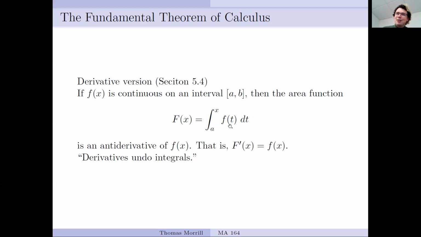Right? Here is a function, lowercase f of t. I integrate that up to some coordinate x, and I'm allowing x to change. So that's defining a function. The derivative of my area function is the function that I started out with, lowercase f of x. So that's the other version of the fundamental theorem. Integrals undo derivatives, and derivatives undo integrals.